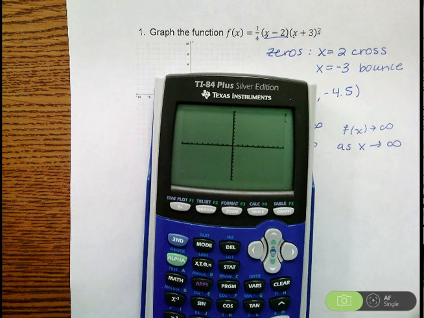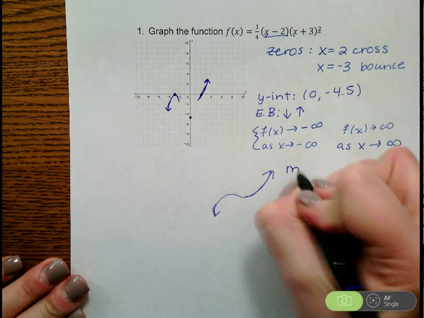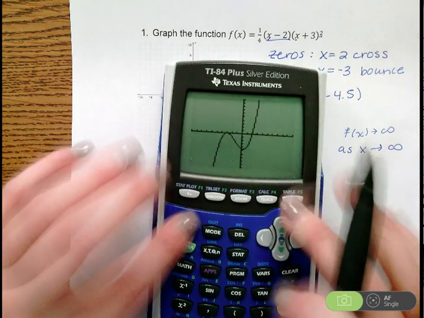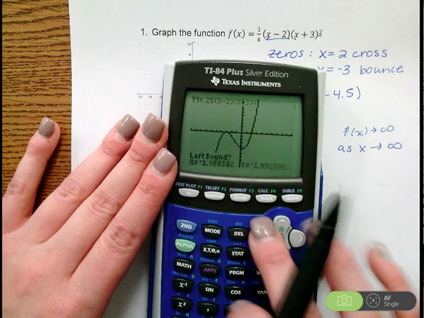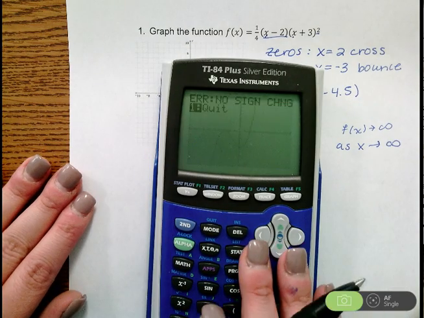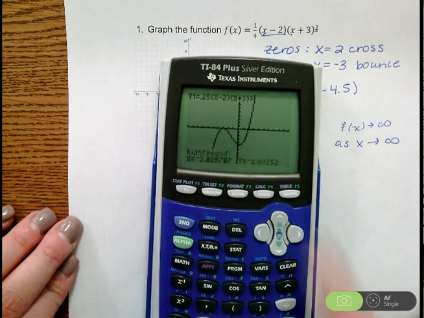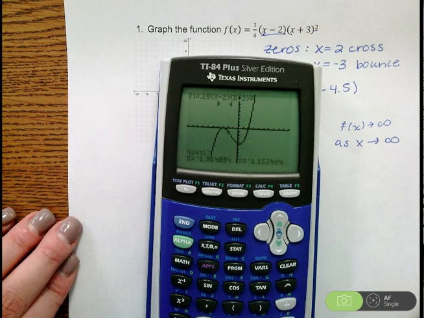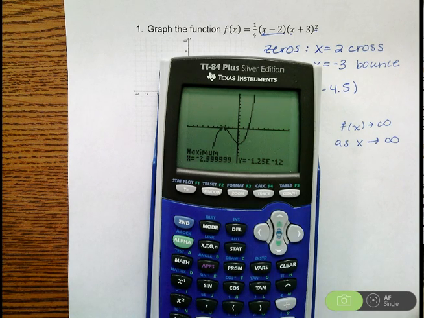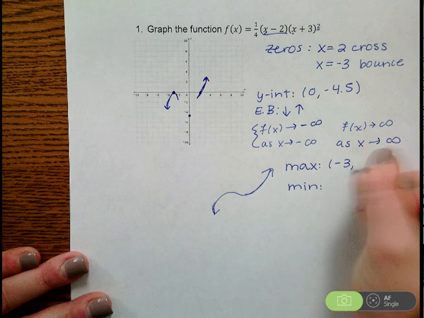Go to the graph. Here what you're noticing is that it has a maximum and a minimum. Let's find those. We're interested in where we have a local max and a local minimum. A local maximum is going to occur right there. You could probably reason that it's going to be that zero, but just in case, let's go there. Oh, no sign change. That's because I did it wrong. We're not looking for a zero. We're looking for a maximum. There we go. Go to the right, go to the left, enter, enter. That maximum is at negative 3. That e to the negative 12 is scientific notation, basically 0. So the maximum occurs at that bounce point, at (negative 3, 0).